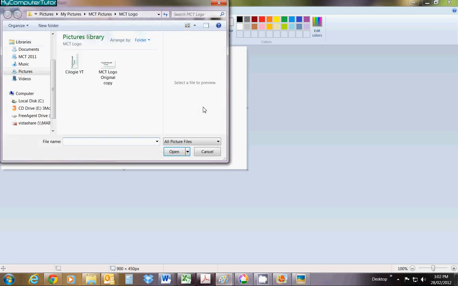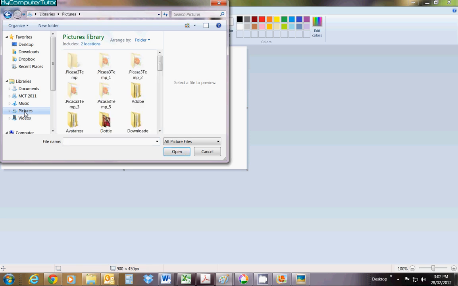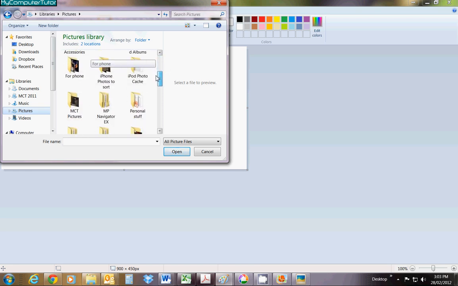When you do that, Windows Explorer takes you into your libraries. Now where you want to be, I'm already where I want to be, but you may not be. So what I want you to do is look down the side here, and this is like a navigation tree, and you need to click on your pictures library because this is where all your pictures are filed. And when you do that, all the files that I know you've got, folders are all there. You need to navigate and go and find them.